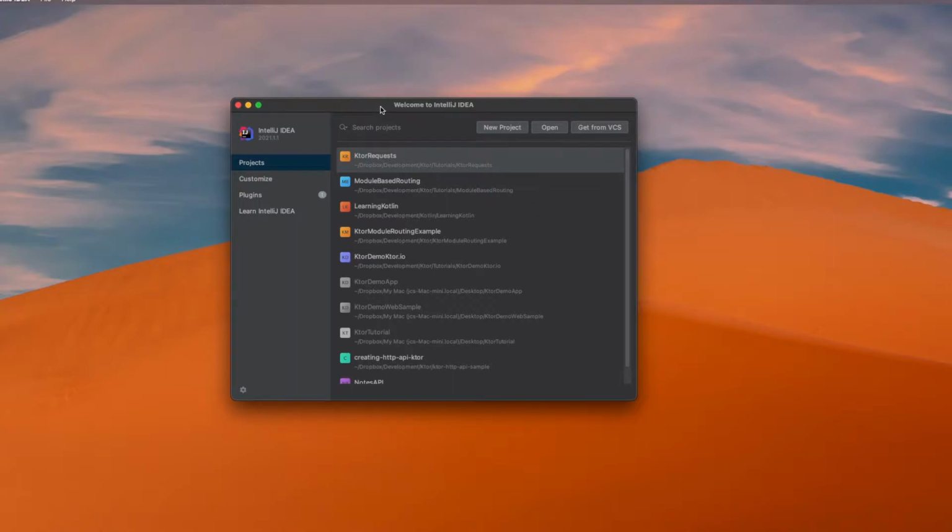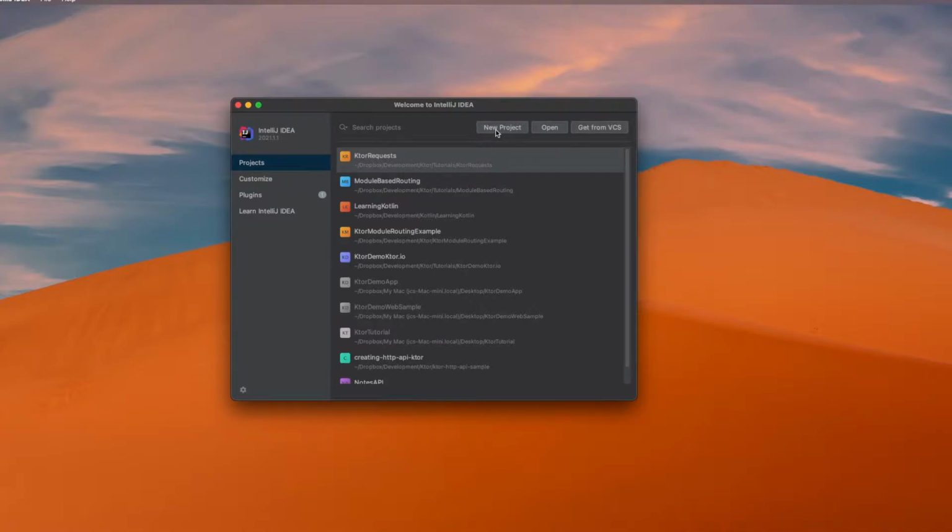We learned about Ktor requests. In this video, we will learn about Ktor response. We have been using response for a while, that for every endpoint we have been sending some type of response back, usually just a string. But in this video, we will learn more about the response in Ktor and how we can send a whole JSON response back to the client.